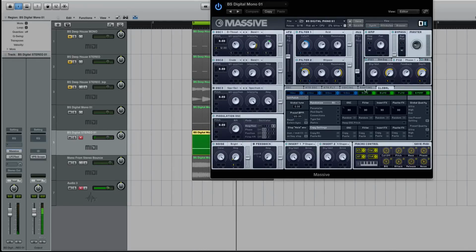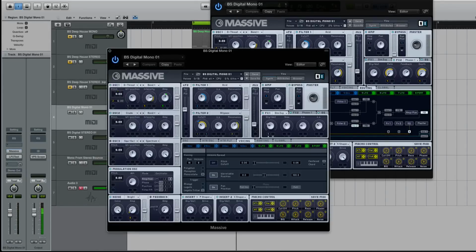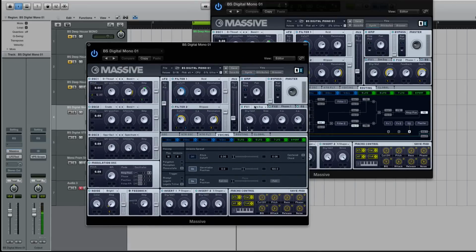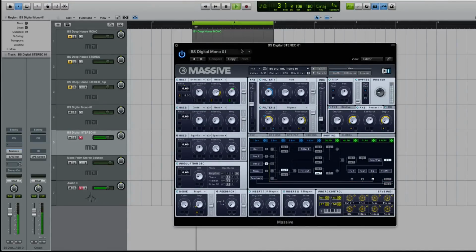Do you hear that? That's possibly because of the routing and how it's going from FX1, FX2 into the EQ. So if I open up this mono version, you'll see that the phaser is still on, but phaser by a norm is typically a stereo type effect. So is the dimension expander. So these effects are having minimal effect on the sound, as opposed to the stereo version, where they're really changing the sound.